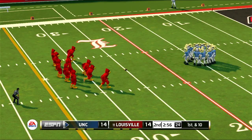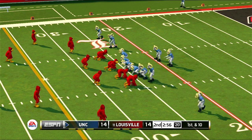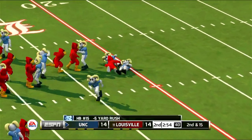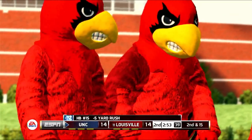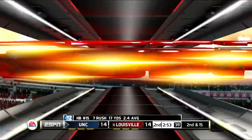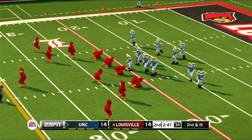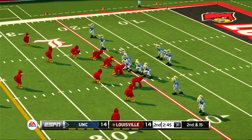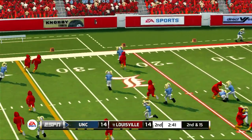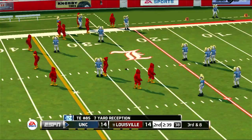It's going to be interesting now to see if this quarterback can put that last throw behind him. Well, this is where we're really going to find out how this team can rebound and what kind of leadership they have. The last time they were out there, they turned the ball over. Now we're looking at a tie football game. This is where the leadership really needs to step up. This quarterback needs to be able to provide that. Second and long. Ball on the 20-yard line. And a quick throw. And they push him out at about the 27-yard line.